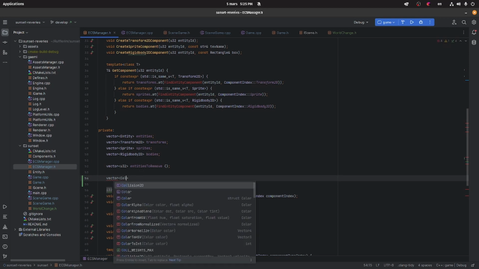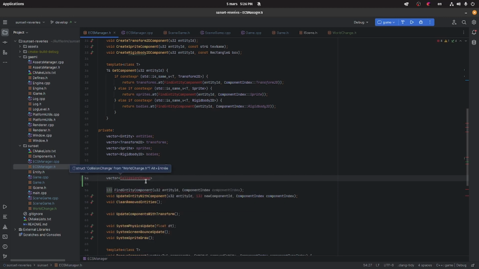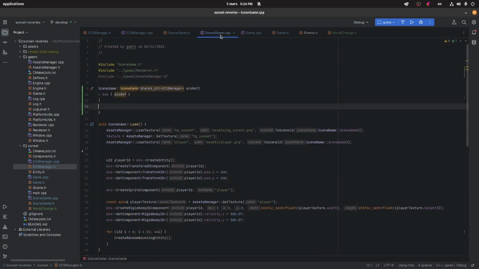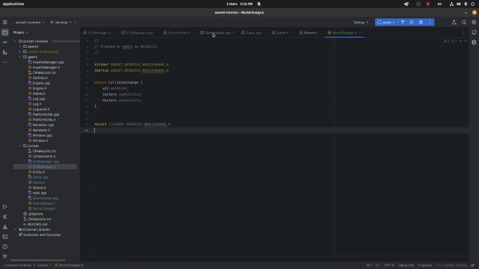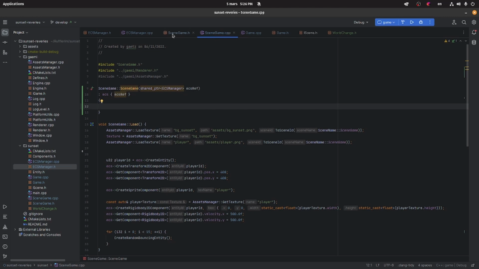Collision change. Trying to include it. And maybe I didn't need what I had before, my collision 2D stuff. Collision 2D is not that bad to have, but it's not a change, it's the collision itself. So I prefer to compute a collision change.